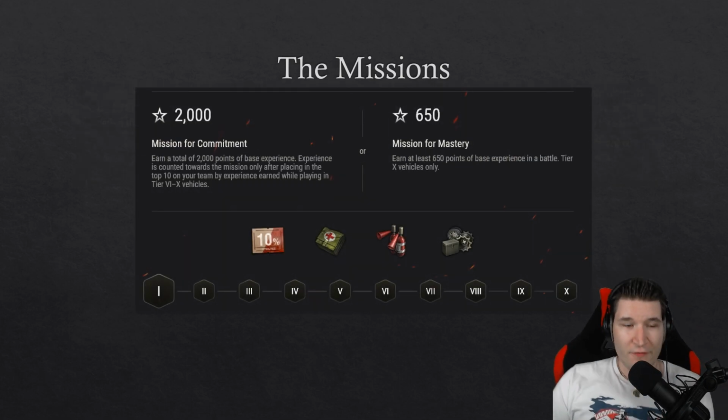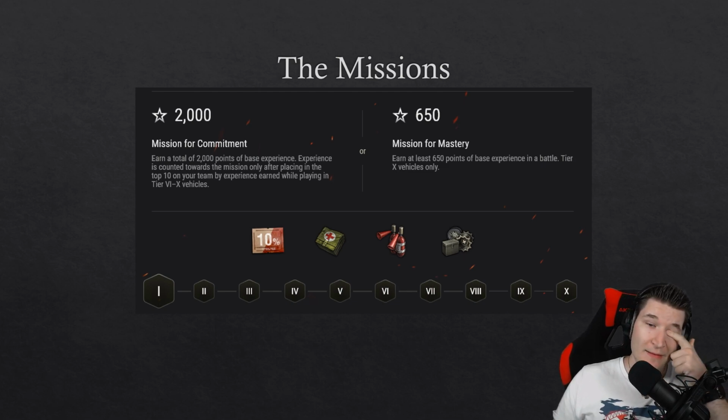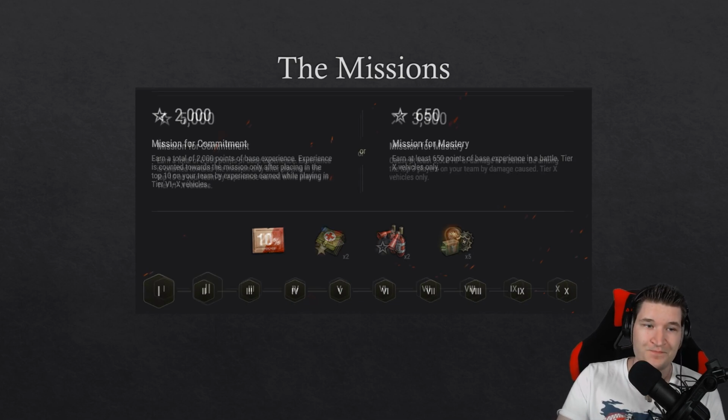Now, this is the first mission you're going to encounter, and for the commitment you have to do 2000 base XP, which shouldn't take too long, or B1s earn at minimum 650 base XP, which is also not that difficult when you are just winning. It's basically just win and perform decently.